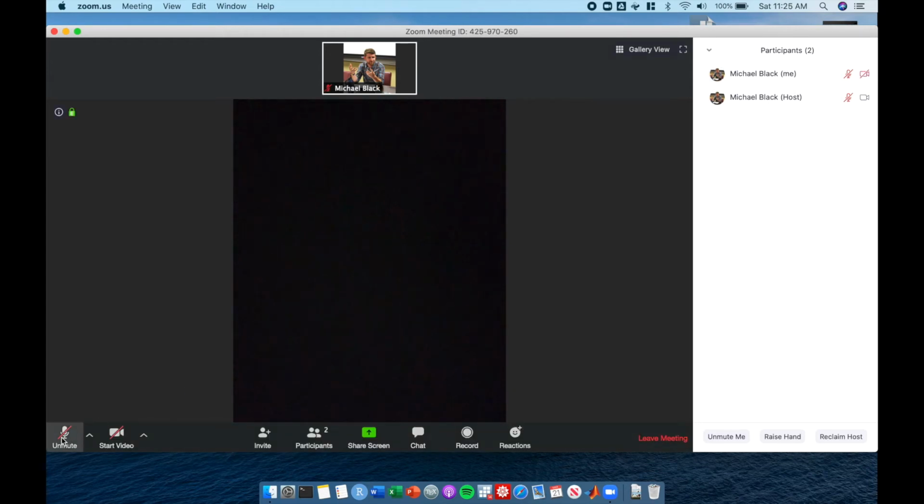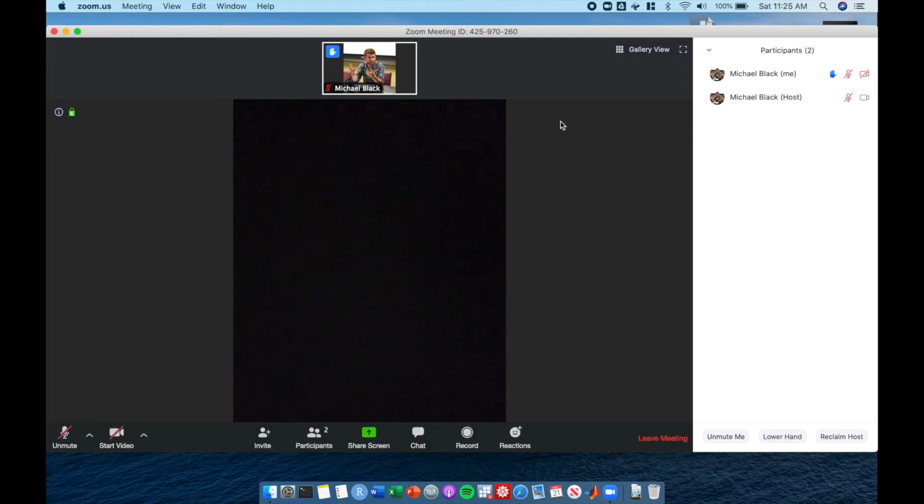And here you can unmute yourself or rename yourself if you'd like. You can also unmute yourself here again. You can also, importantly, raise your hand. So this button down here, if you click that, then you'll see up here my hand has been raised, this little icon, and on the participants panel, my hand has been raised. So that tells the speaker or the host that, hey, this person has a question.